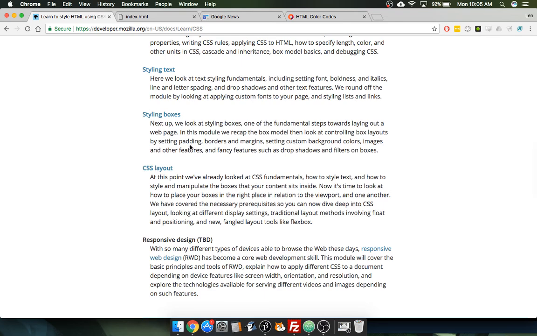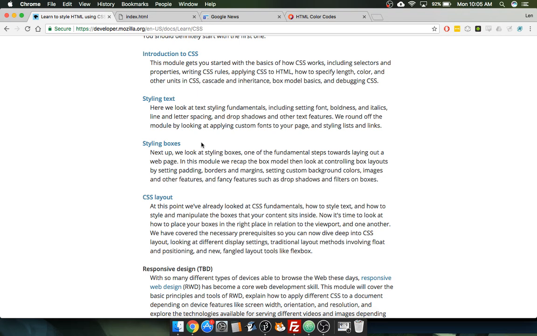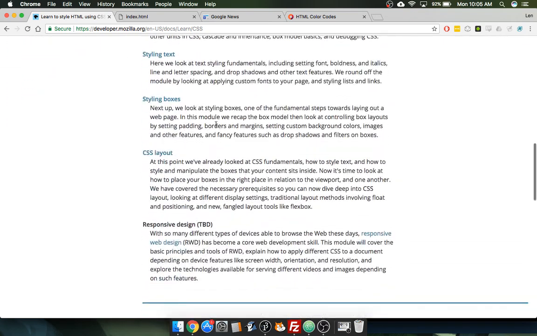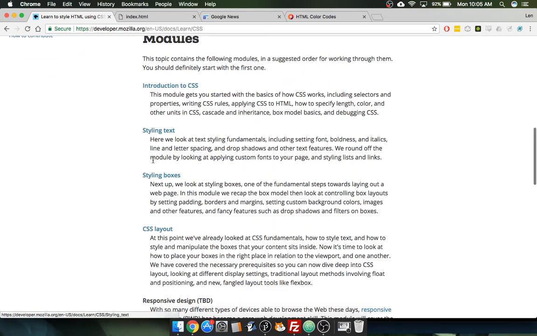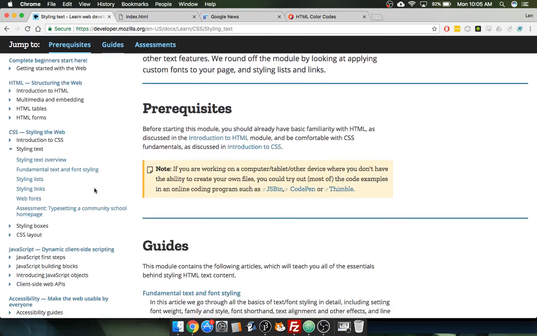Styling boxes is about divs. So you can take a look at that specifically for lining things up and making them look good, having separate style for different things. So that's a good place to start, the text and boxes. I think in particular inside of styling text, look about styling links separately, lists separately, and topics like web fonts would be good things to check out to find out about what you need to style.